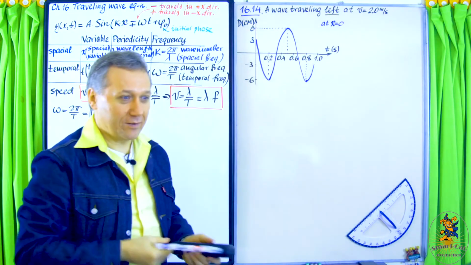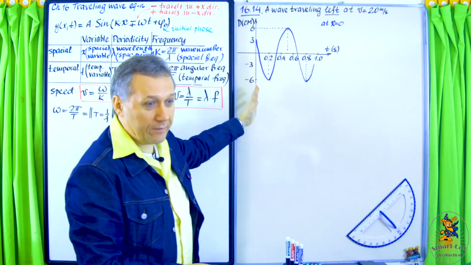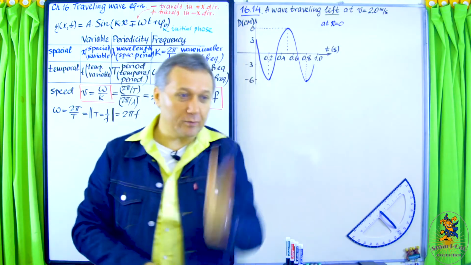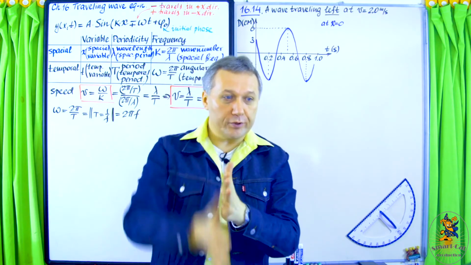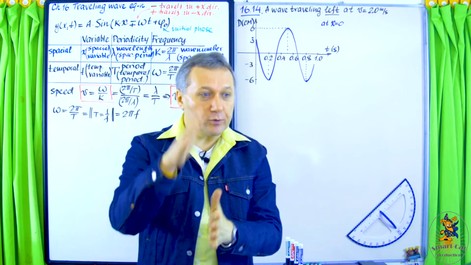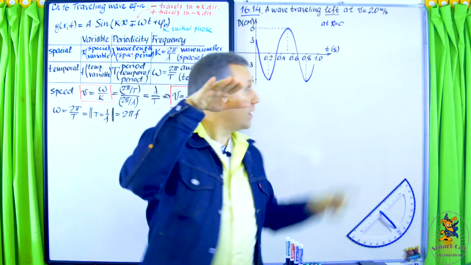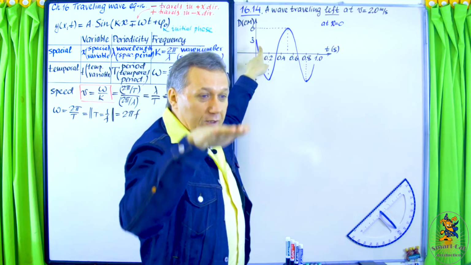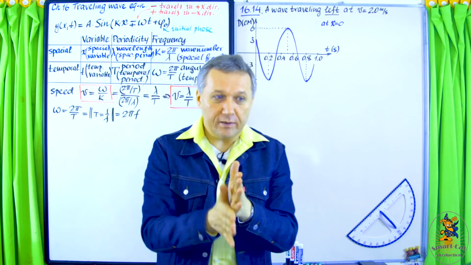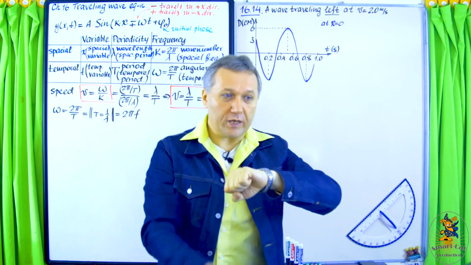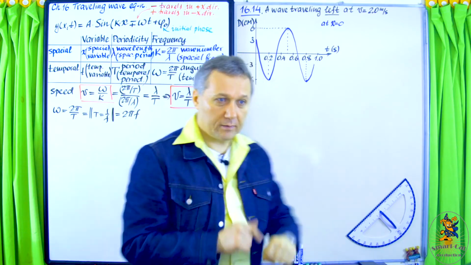So pretty much, that's what happens with the wave if you sit at point x equals 0. Let's say the wave propagates that way. This is your origin, and you sit there and observe what happens to the wave. You see, at t equals 0, first it's halfway up, then it starts going down. Here it's a 0, then go. So pretty much you don't move in x. You just sit here and observe with the watch what happens with the wave. It goes up and down, but you don't move in x.